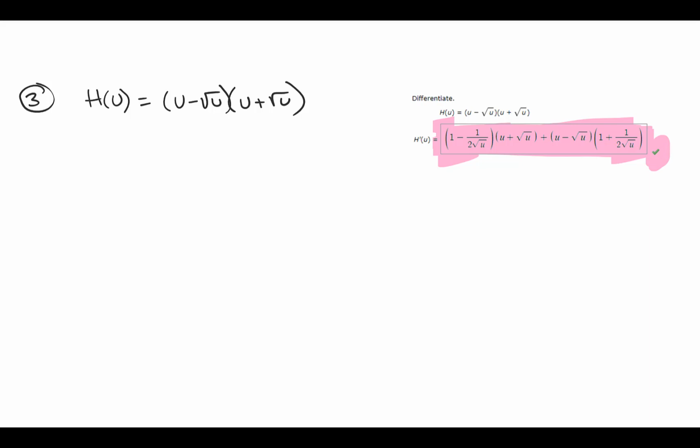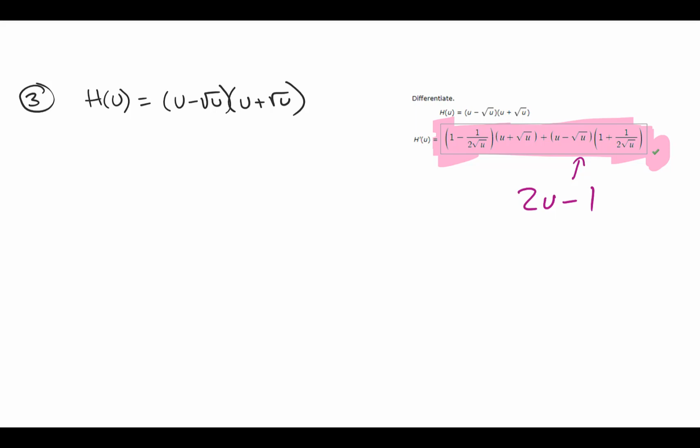This is not simplified at all. Because the answer is 2u minus 1. That's the answer to this. And WebAssign will accept that. So I'll give you stuff like this on the written portion of your next exam. You can't leave me stuff like that. WebAssign's getting you into a horrible habit of letting you not simplify things.